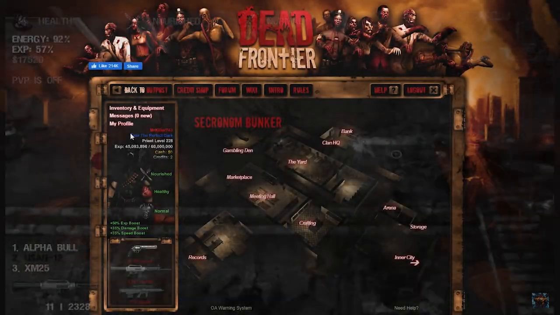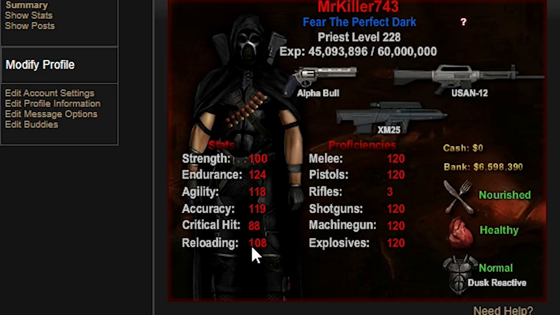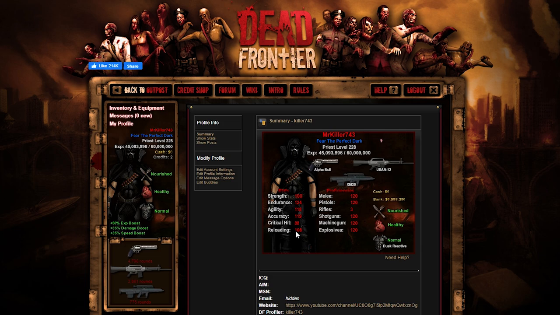Not only that, but I decided to go to a setup he more or less used. So, as you can tell, I finally did it. I got 88 a critical hit and 108 reloading. Yeah, guys, celebrate all you want, because I know for the last 11 years I was like, reloading is useless, but not in this case.